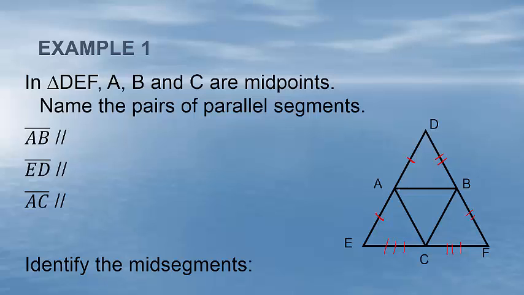So let's just kind of practice seeing the picture here. If you look at segment AB, it is parallel to side EF. And you can see that segment EF and segment AB are parallel. So if E to F was 20, then A to B is 10. It's going to be half of the other side's length.